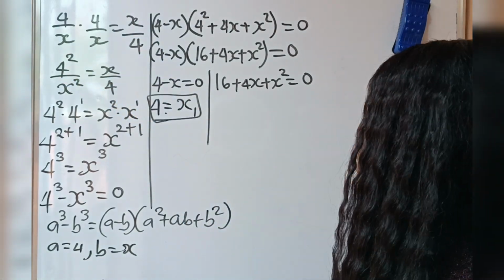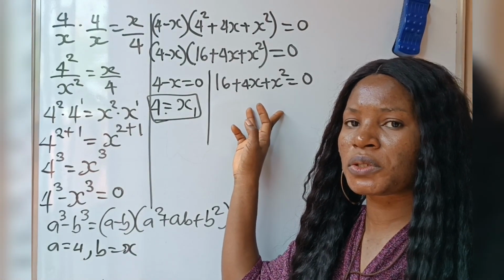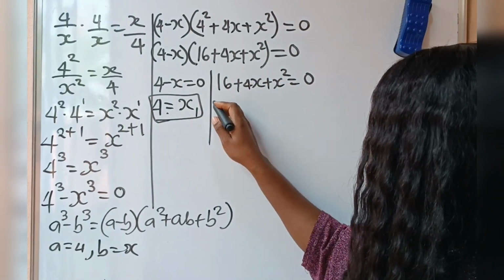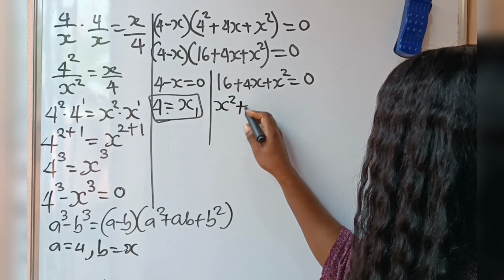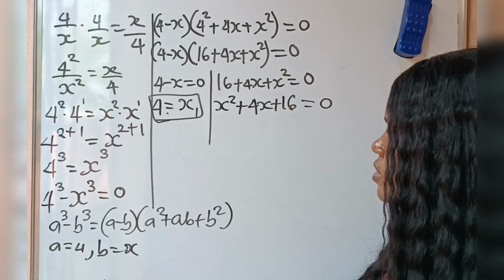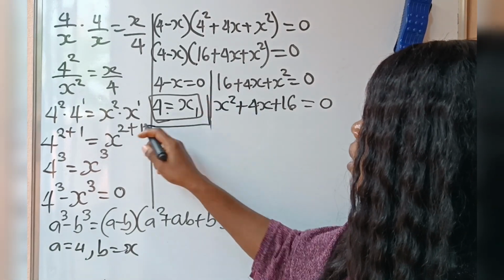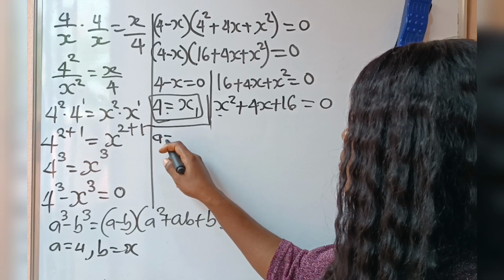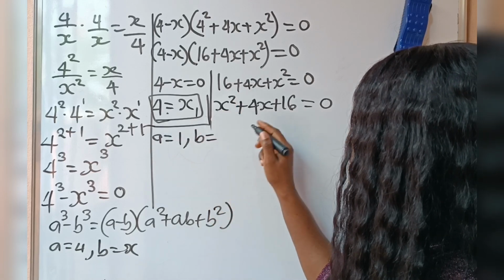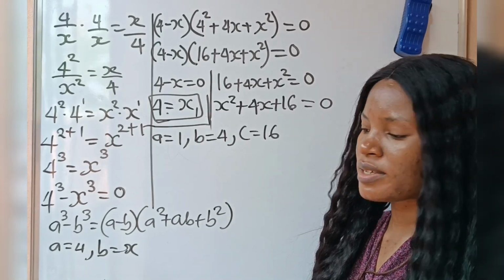All right, okay, now looking at this side, this is a quadratic equation, so let me write it the proper way. So I will write x squared first, followed by 4x, right, followed by constant, is equal to 0. Now when you look at what we have, our a is what? The coefficient of x squared, which is 1. B is the coefficient of x, which is 4. C is our constant, which is 16.